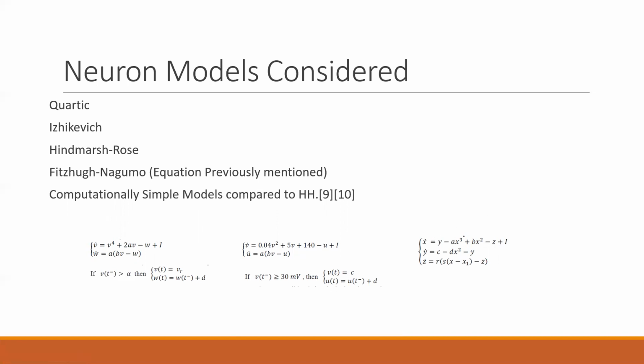What's interesting about the Izhikevich neuron is that when Izhikevich was describing his neuron, he quite literally said that these models are supposed to be a reduced version of the Hodgkin-Huxley model. We can see the reduced nature of the Izhikevich model because it only uses two ordinary differential equations, whereas the Hodgkin-Huxley model, if you remember previously, used 4 differential equations.